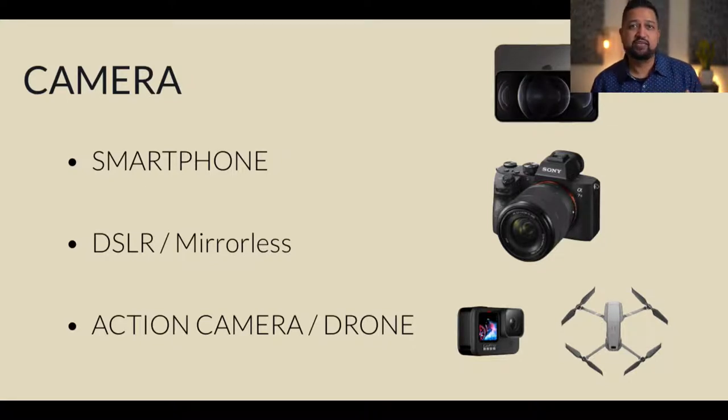If you wanted to step it up to the next level, then you can go with a DSLR or a mirrorless camera that has the video capabilities. That's what I use when I'm making recordings. I'm an amateur hobbyist when it comes to photography and video. So you definitely could go that route if you already have one, or if you have boosters or parents that do this kind of thing. You're definitely going to get a little bit better of a picture.